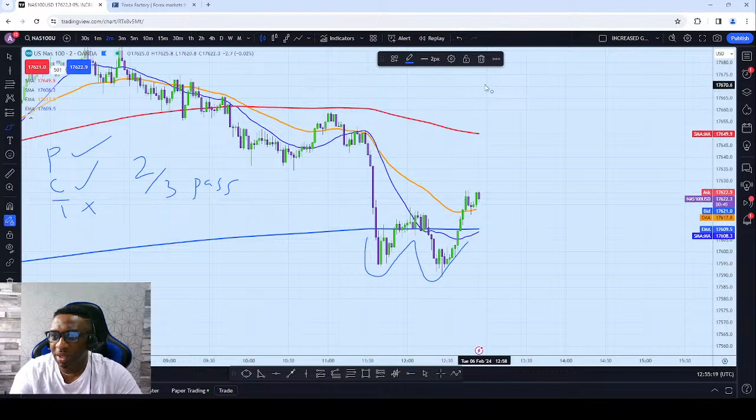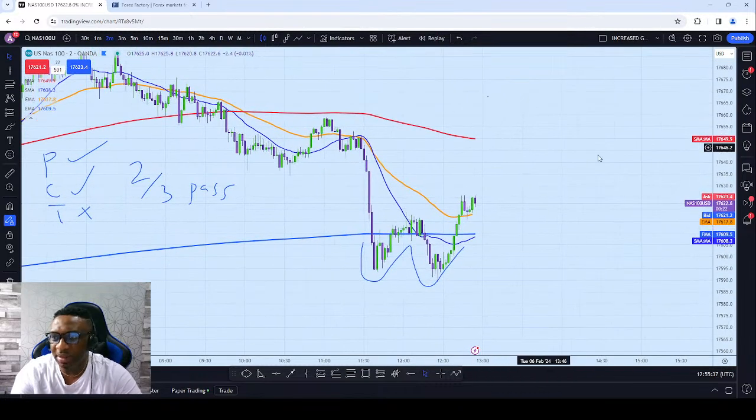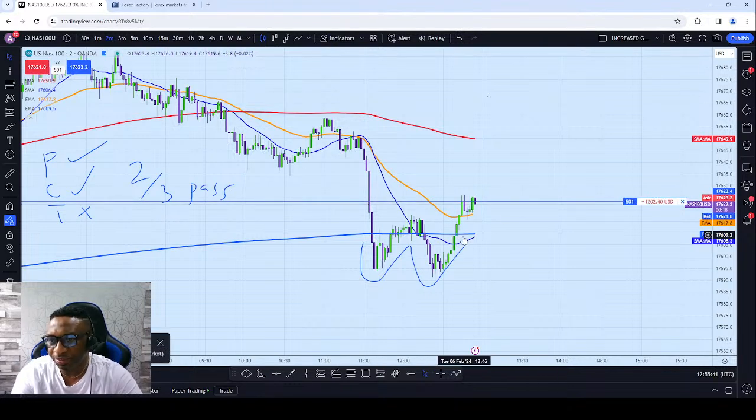Yeah. So what I want you to always do is, when you see a setup, if done your test, everything is passed. So on this particular one, I would say it will be 3 out of 3 for the test. So we can probably put in a buy somewhere here.